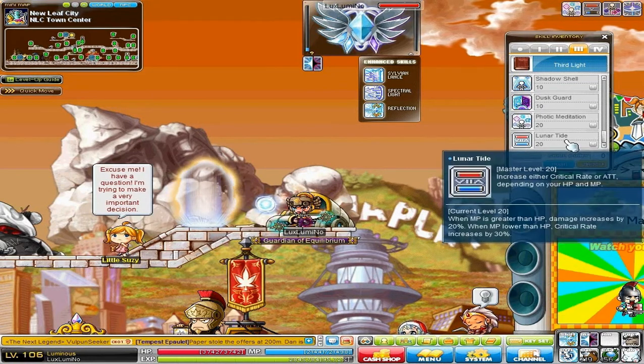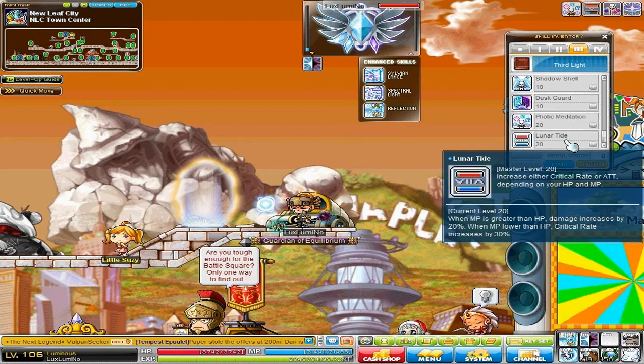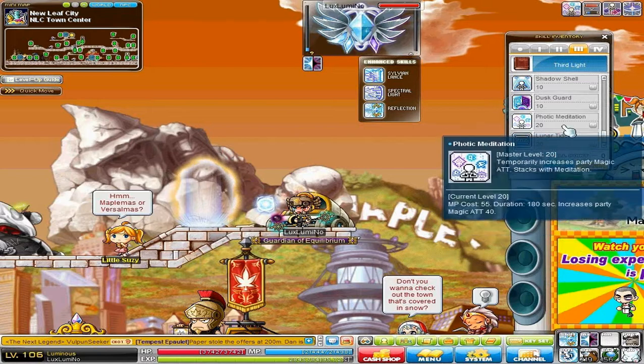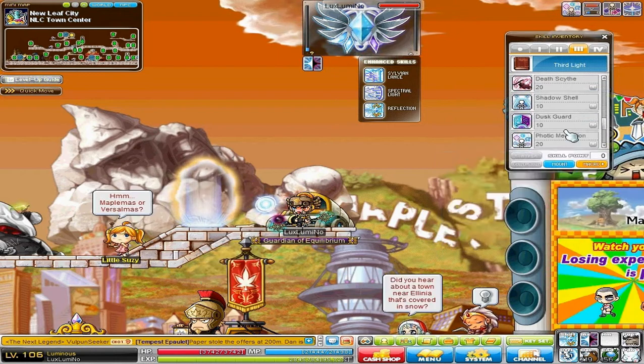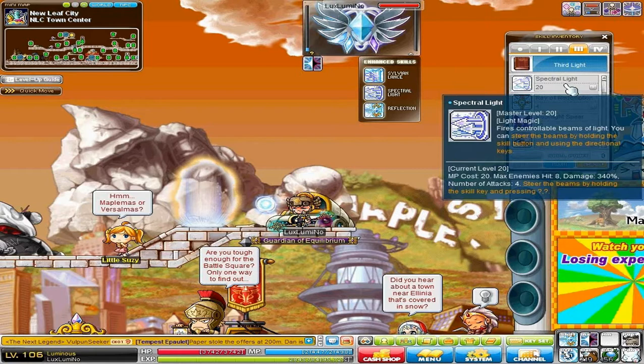After that I maxed up Lunar Tide for the extra critical chance or damage depending on whether or not your HP is higher or lower than your MP. So I maxed out those two again. I like those buffs and passives over the actual attacking spell, at least for early game, where you level up extremely fast anyway. Next thing I got was I maxed out Spectral Light.